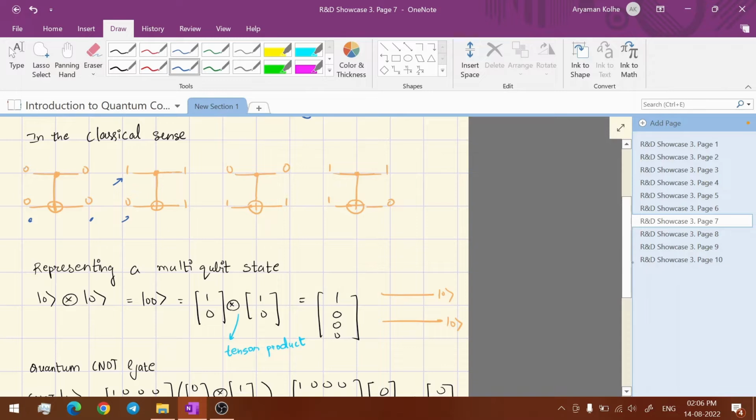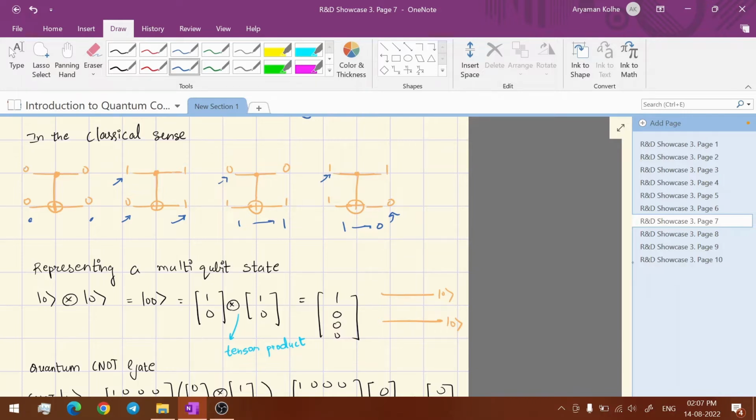So since the control bit is 1, your 0 will turn to 1. That's what the controlled NOT aspect means. And then again, if your control bit was 0, then your 1 would stay as 1. But if your control bit was 1, then your target bit will change from 1 to 0. So that's what it means in the classical sense.